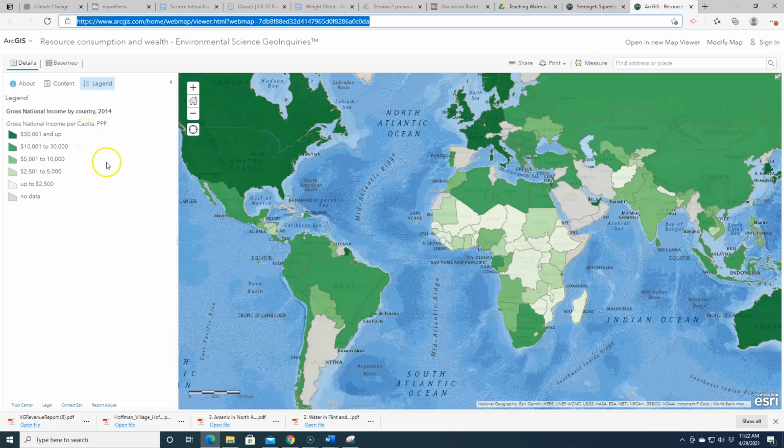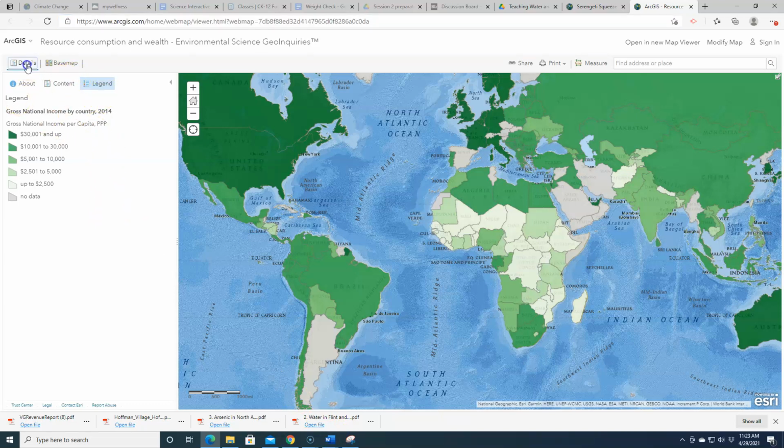It's also called PPP. It just means per person, what's the average income is kind of the way to look at it. And those countries that are in darker green here have higher incomes. Those countries that are in a lighter shade of green have lower incomes. So some things that you should know about the map.